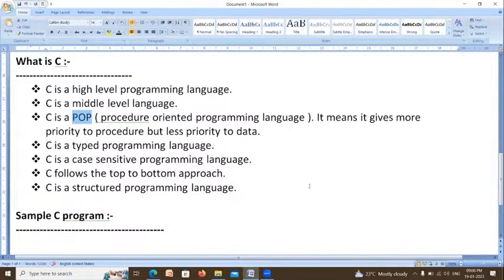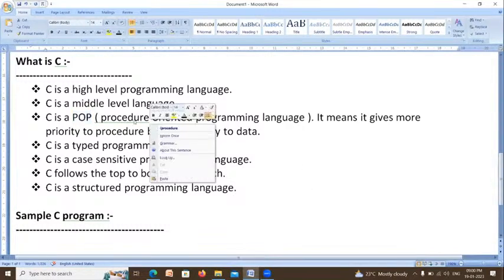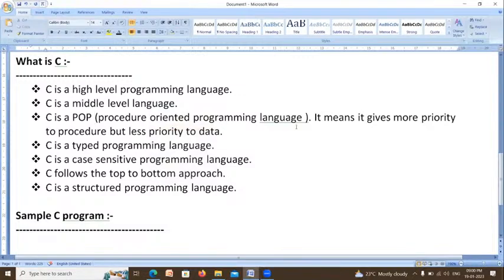If you complete the writing, then I can go to the next topic. So what is a middle level language? There are two types of languages actually, high level and low level. In low level language, you have to write the total program using zeros and ones, in machine language.